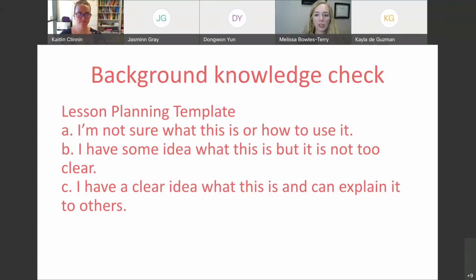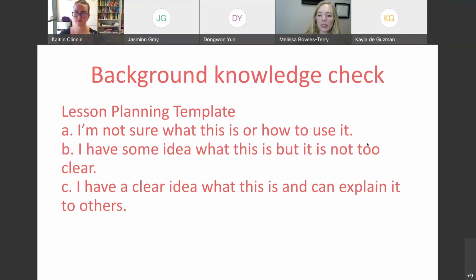So if you're teaching, last time someone brought up aseptic lab techniques or something, you could ask students, do you know what this is? Any ideas about what aseptic is? I would be in the, I am not sure what this is, but just to find out what students know before you're getting started. So that's a background knowledge check. Easy to do in an online class or a face-to-face class. You can just have students show you a 1, 2, or 3, with a hand, something like that.